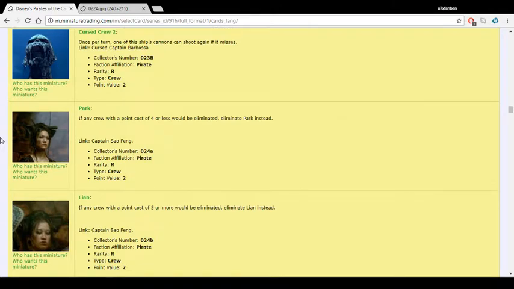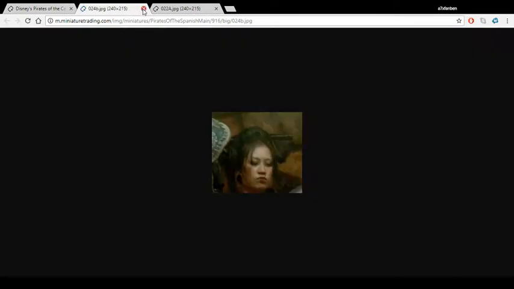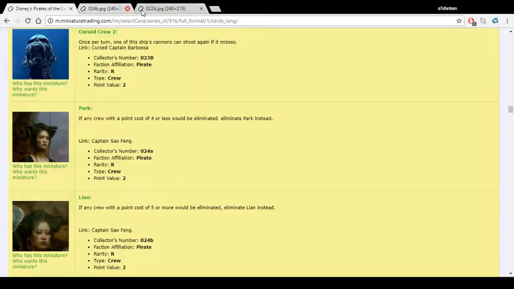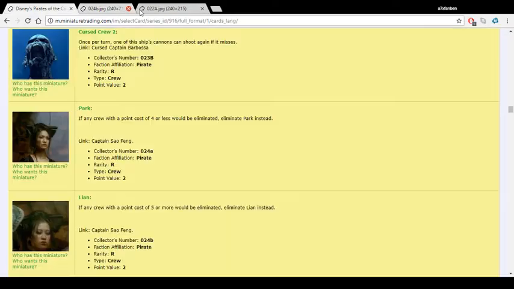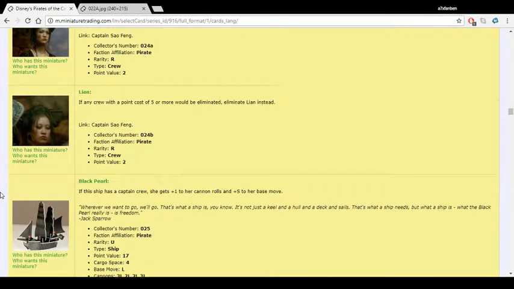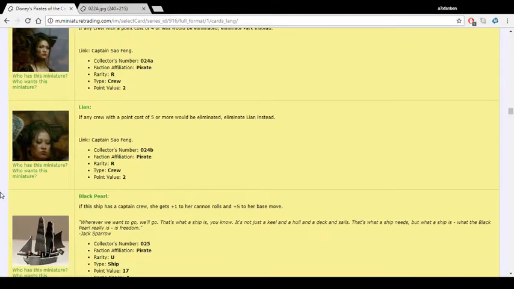Yeah, Park is trash, I guess. So is Leon, which is basically the same thing, but for a point cost of 5 or more. I love how with Leon they couldn't even get a good shot of her. She's such a minor character. The portrait is terrible. She's off center, and she's blurry. Such an unimportant character that they couldn't even find an on-center shot of her. It looks like a still from somebody taking a picture of the movie, like she's been chosen from the side of a not particularly good picture.